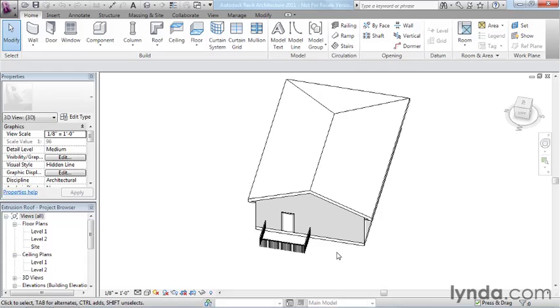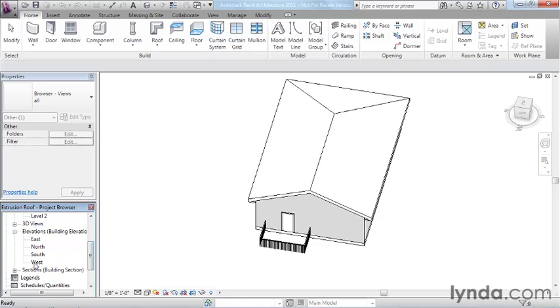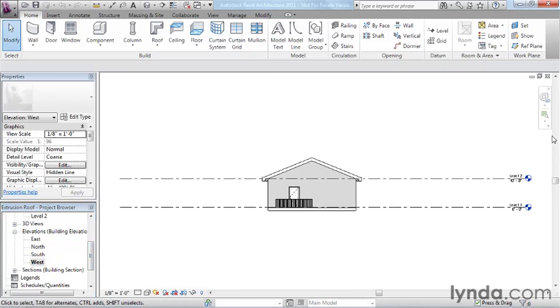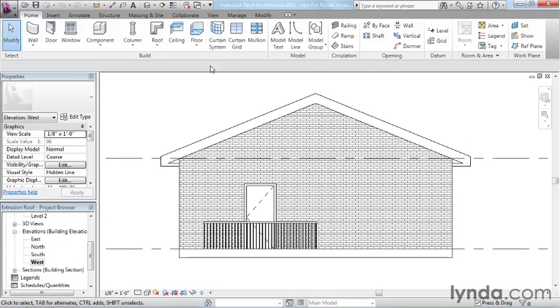To draw this extrusion roof, we're actually going to work on the surface of the wall. So the wall that I have pre-highlighted right there, we need to work on that surface rather than a floor plan view. Now I could work directly in 3D, but it's actually going to be a lot more convenient to work in elevation. So this is the west elevation, and I will zoom in on the wall in question. So let's go ahead and start an extrusion roof.